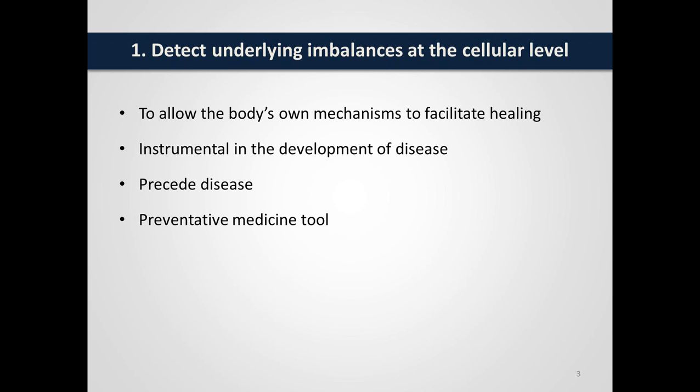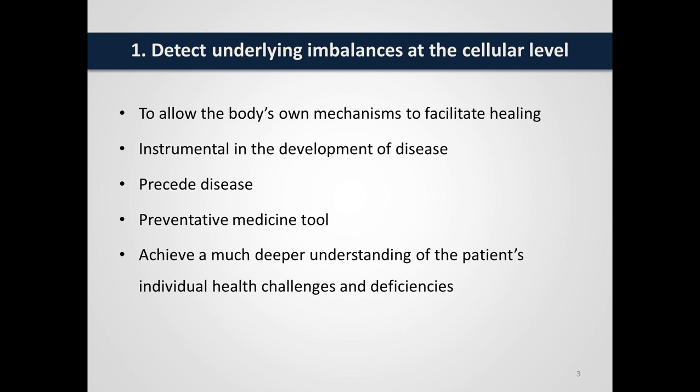Now, being able to view the condition of the blood and the blood cells in an unaltered natural state, with the cells behaving like they would in the body, allows the practitioner to achieve a much deeper understanding of the patient's individual health challenges and deficiencies. Most of the conditions detected by live blood analysis are not detected as easily or as sensitively by any other means. So we are therefore able to assist patients who have not had any success with other conventional or complementary practitioners, despite numerous tests and investigations.